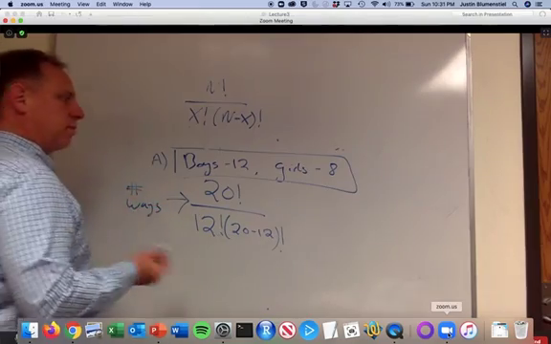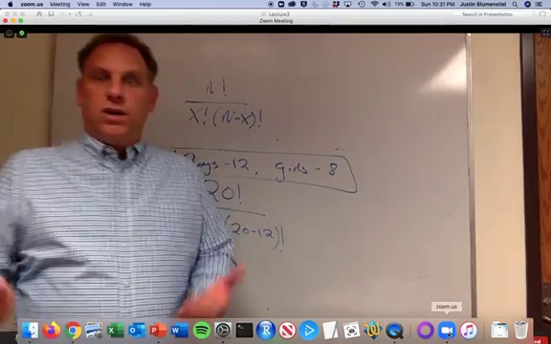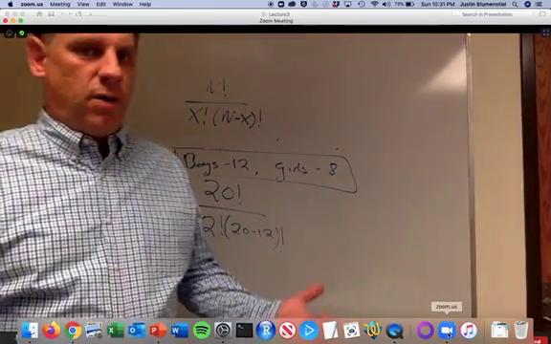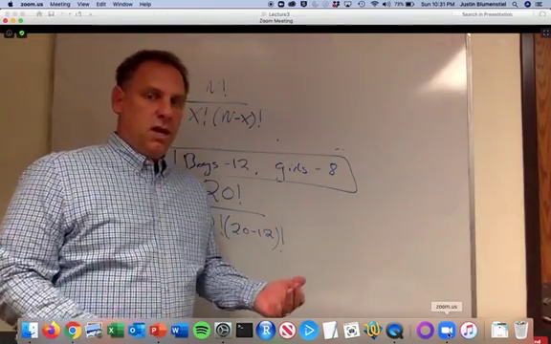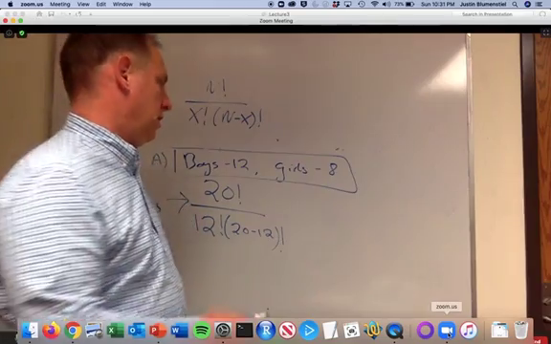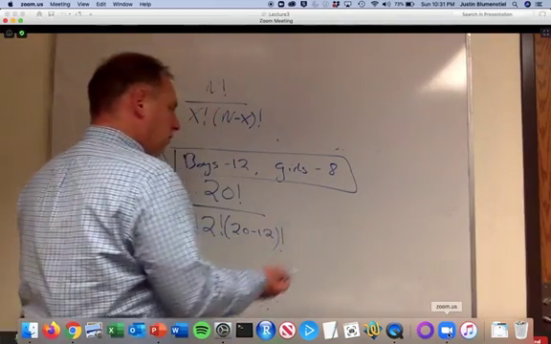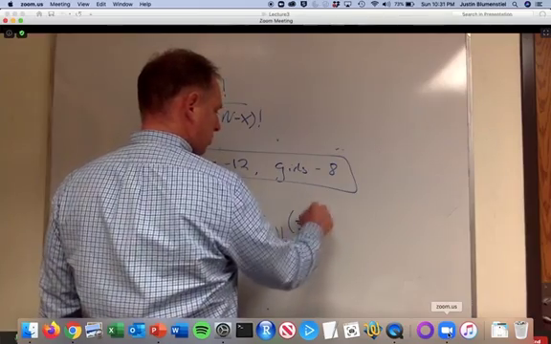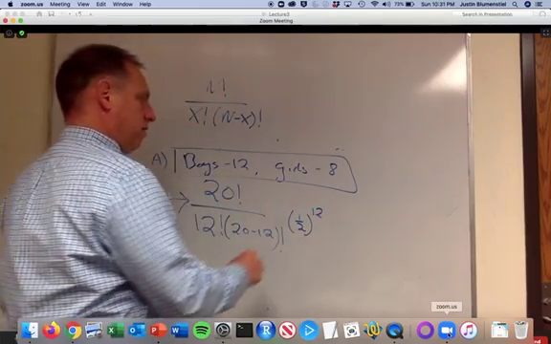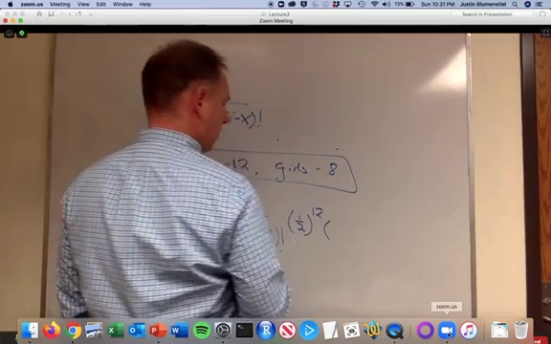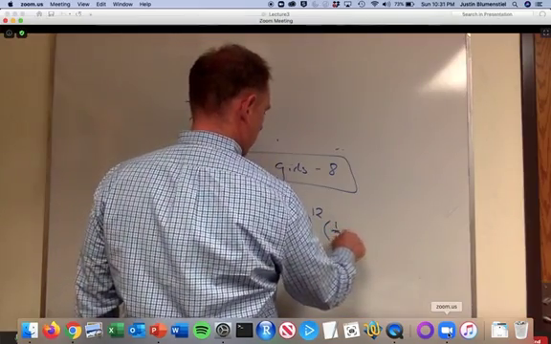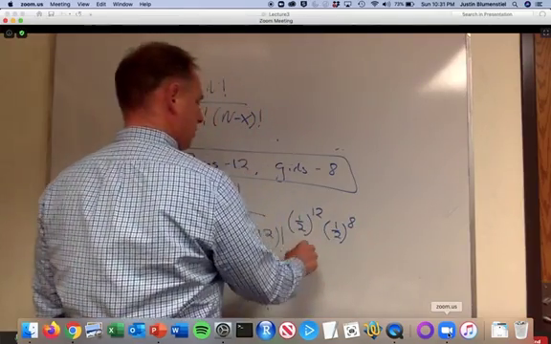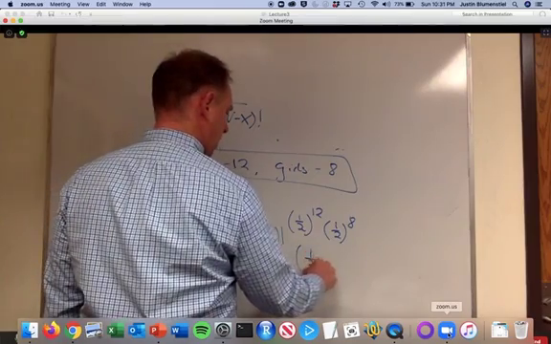All right, and then the probability of any particular arrangement, well, you could just pick the first one. They're all the same, right? Because boys and girl probabilities are 50-50. So it would be 12 boys in a row. You could say 1/2 to the 12th. And then you have 8 girls in a row after that. So 1/2 to the 8th. But that would just be 1/2 to the 20th.